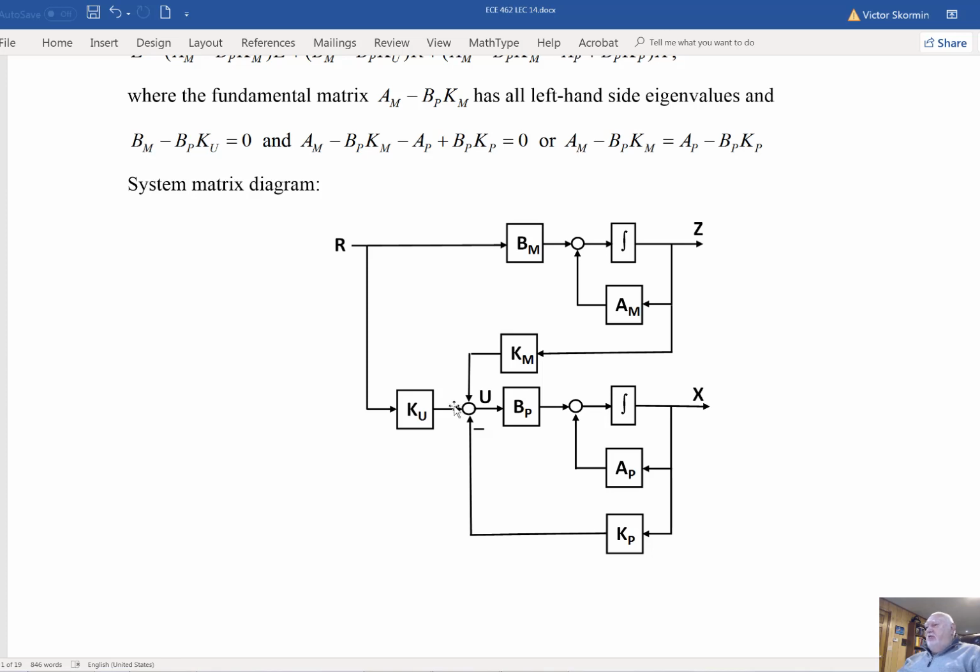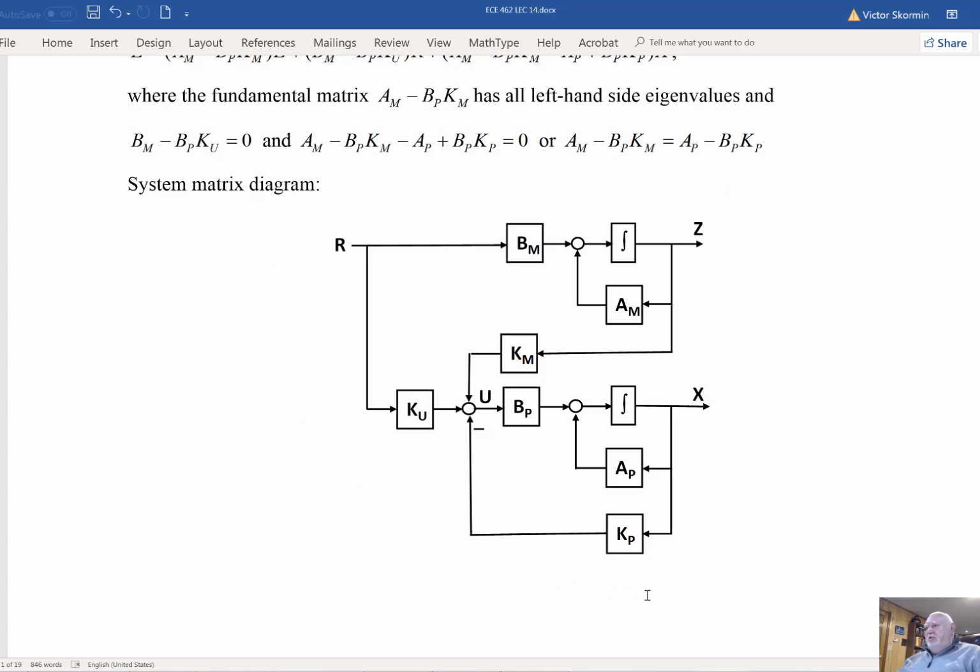And if I would turn these expressions into zeros, the state vector of the controlled plant will be following the state vector of the model. And if the model is decoupled, so be it. We will have conditions for the creation of a decoupled system.